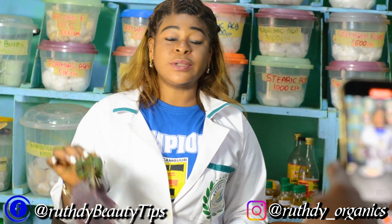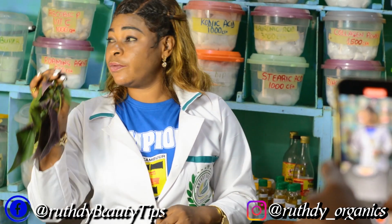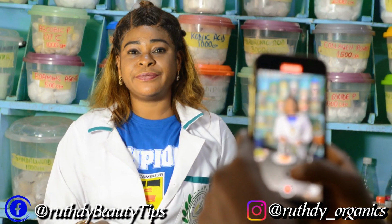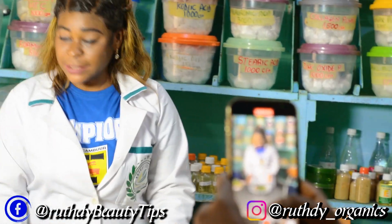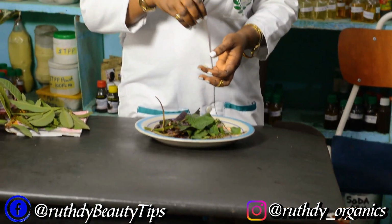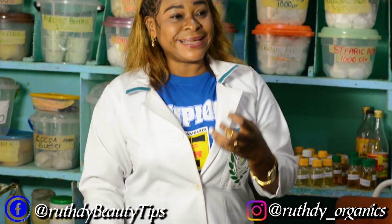It's 80% water. So there is water in it. So you get enough quantity. You can get the same quantity of two side leaf and the same quantity of sense leaf. So you put them together and squeeze inside a bowl, then you can easily squeeze them very well, combine the two leaves and squeeze, then you bring out the water. Water will come out from it. You can just take a small water and put it there so that it will come out very well. Then you put it in a glass.